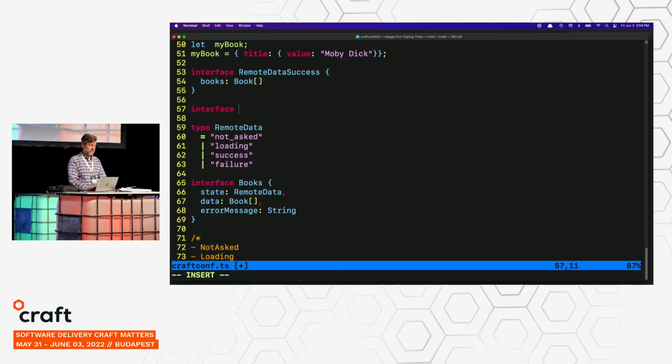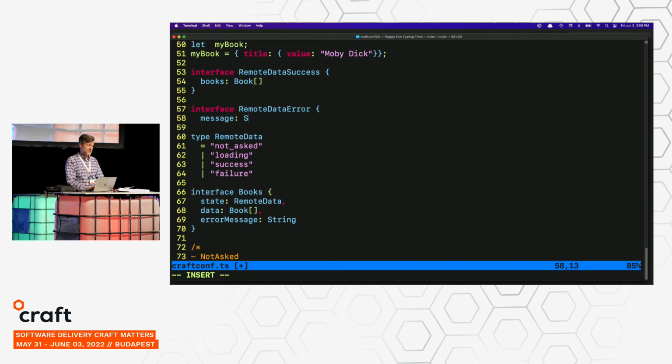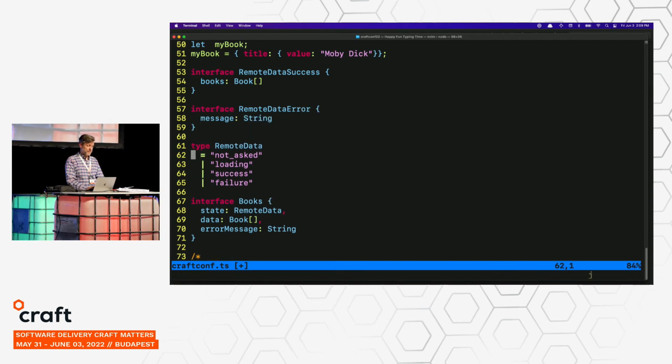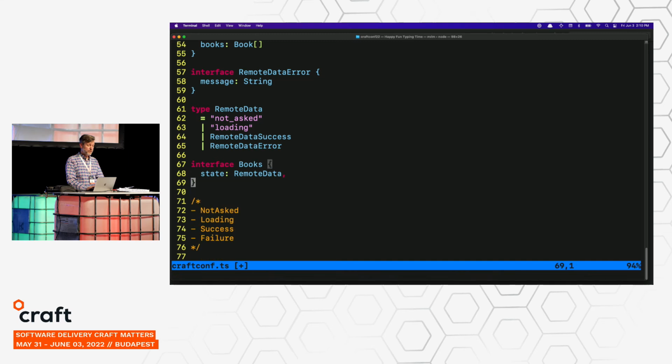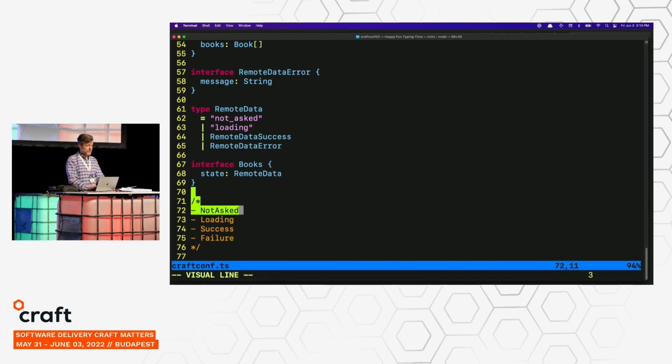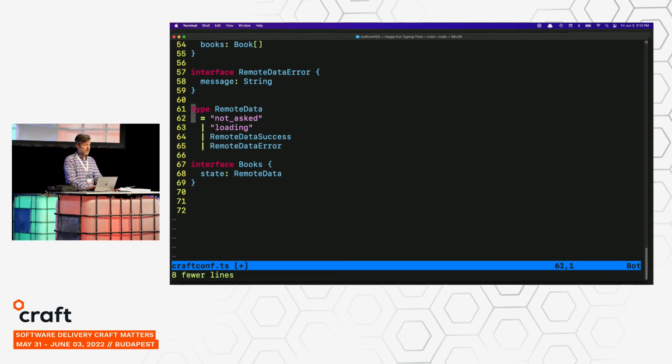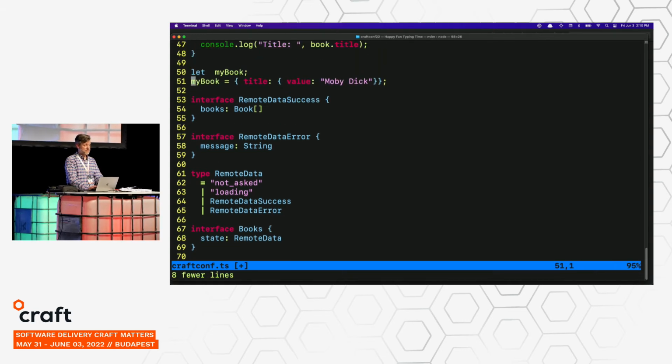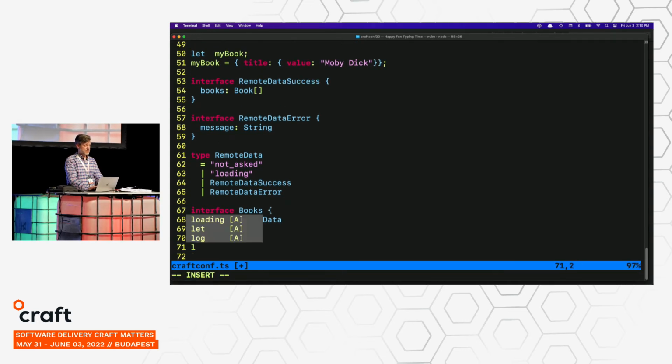And we have an interface for remote data error, and that just has our error message. And this means that if we change this type, then we can get rid of these. And so at this point, our interface just has the state, which begs the question of whether we need this even at all, or if we can just have let books be remote data.